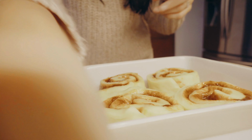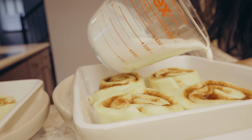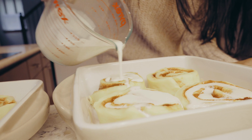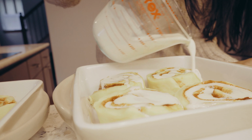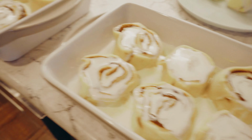So now is the one very random step of this whole thing. You pour heavy cream over the top of your cinnamon rolls and then put them in the oven. I've never heard of anyone doing it like this, but I thought that's what was very unique about this recipe, so I wanted to try it. Our cinnamon rolls here, heavy cream. Just gonna pour a little bit over each one. And there you have it. Very random. So I'm gonna put these in the oven.